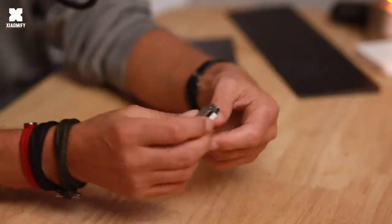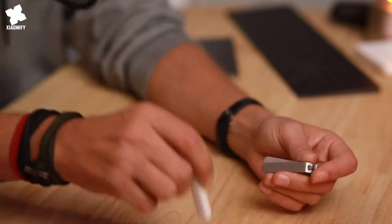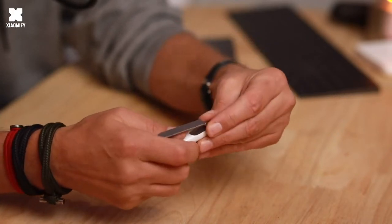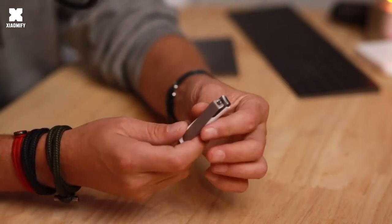Well, actually, this one does. Your nails go through the room. I think if you use it like this, you clip, wait, let me switch. If you use it like this, the nails were actually in this plastic thing and I could just empty it like that. It's probably not intended for it. I think this is really just a packaging thing, but I noticed that if I use it like this, the nails can actually fall in this plastic housing. I'm not sure if it's intended to do that, but that's what happened to me. So yeah, nail clippers, man.